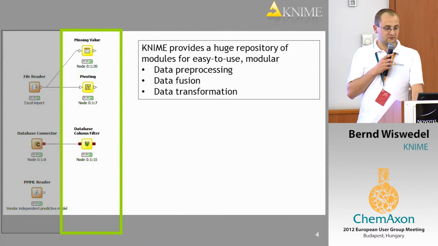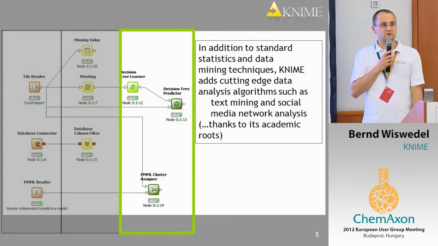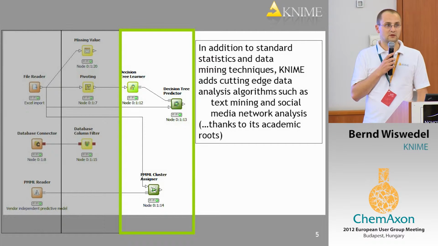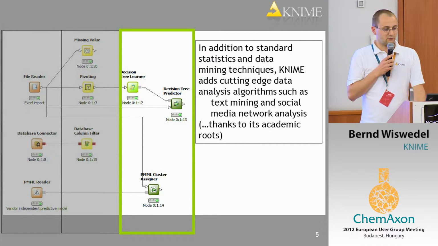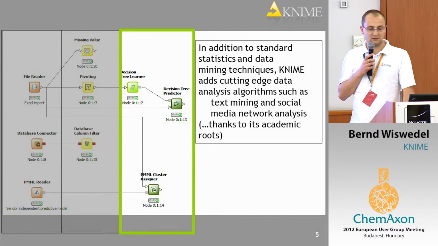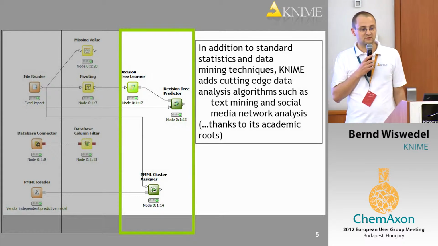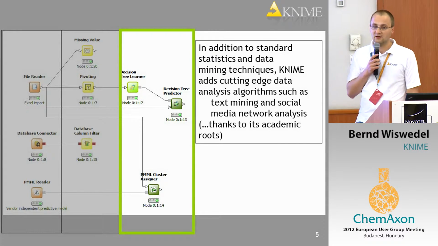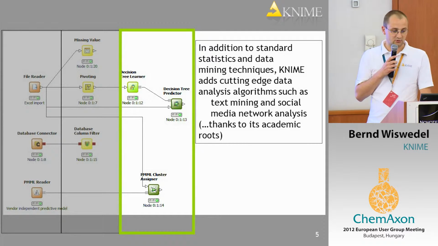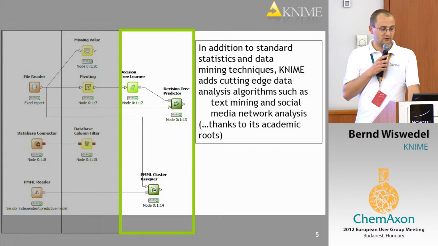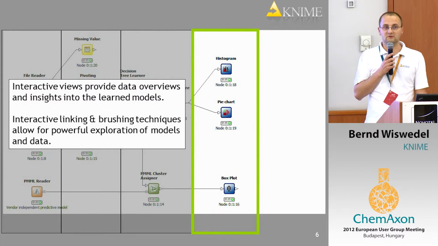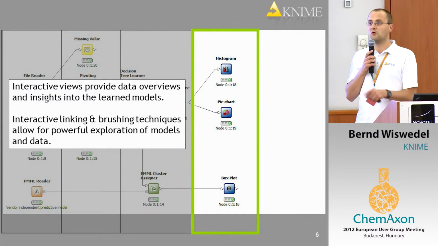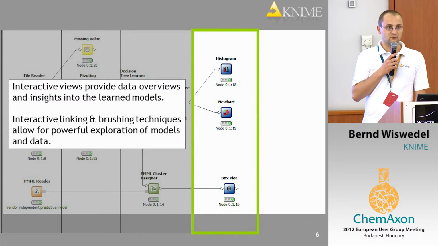Once you have done all the pre-processing, you may go further and do some data mining. That is also the background of our group. So we are no cheminformatics vendor. We have our expertise in data integration and data mining. This area is now expanding a lot, most notably into network analytics and also the text mining area. Once you have done the learning, you continue with maybe some visualization, have different views talking to each other. You have the usual marking, or we call it highlighting, that allows you to explore your data.